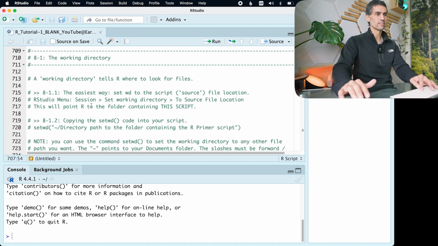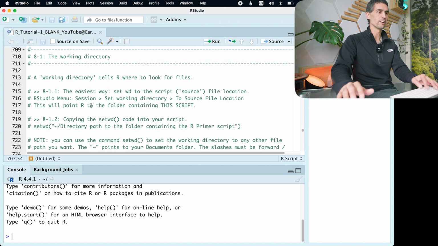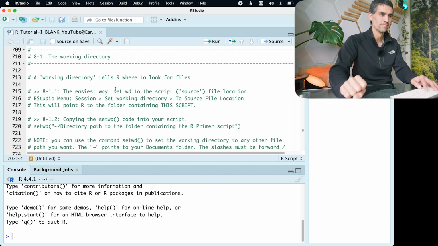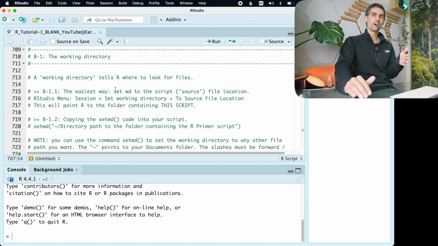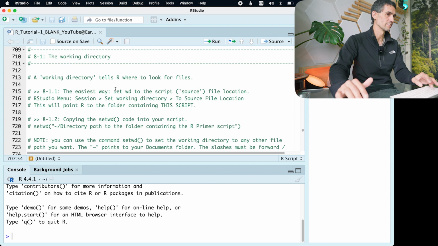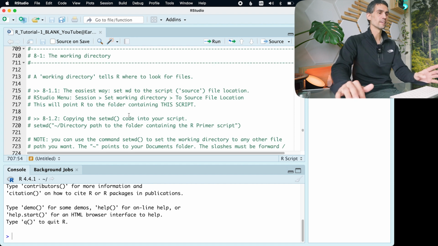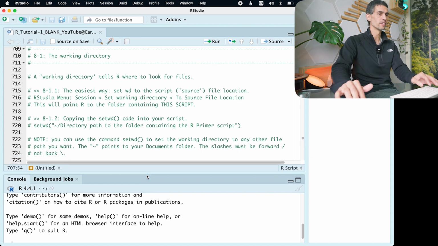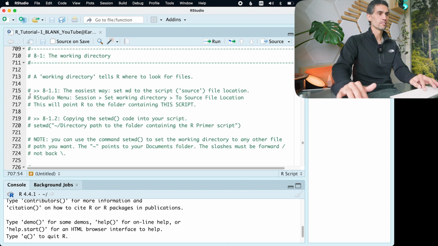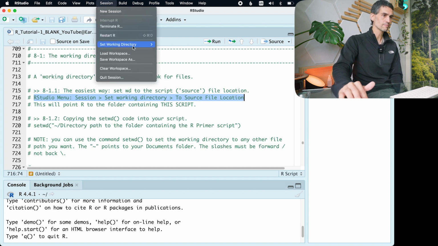Now, the first way to call in your data into R is to use a working directory. A working directory tells R where to look for your files. This is the easiest way to do this for your first time. Let's follow these instructions. We'll just go to the RStudio drop-down menu, go to Session, Set Working Directory, to Source File Location.